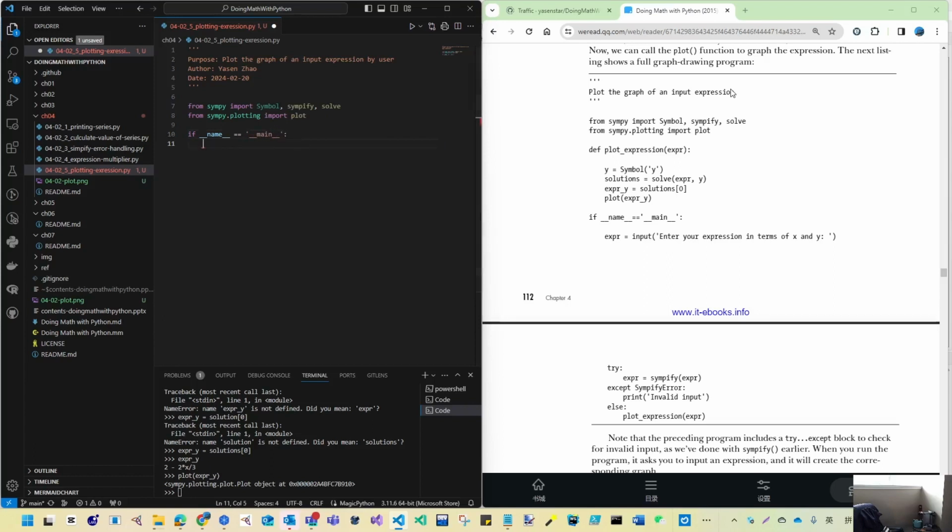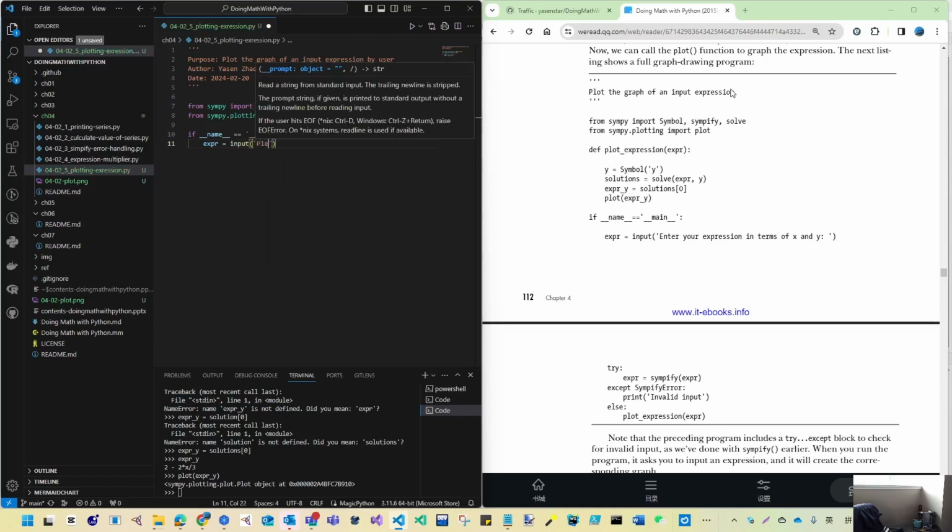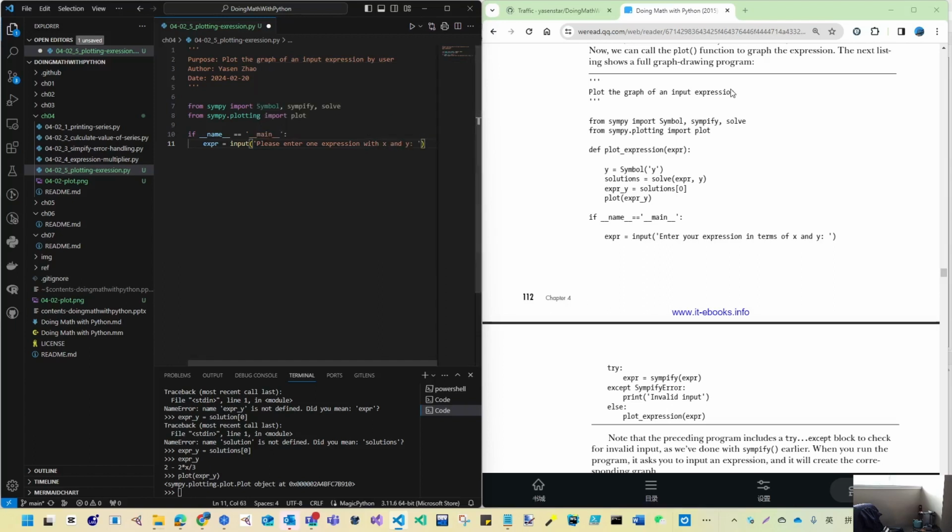Then we need to define one expression from the input. The input is: please enter one expression with x and y. So we have a two-variable expression. Then we use try except. Try if I do this simplify.